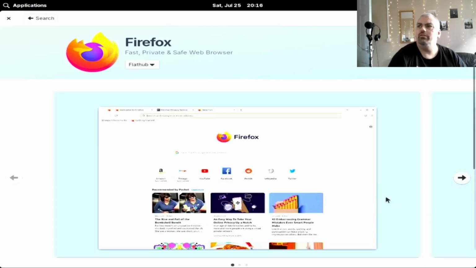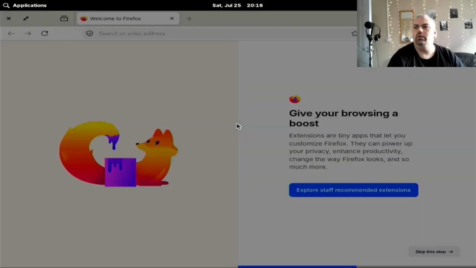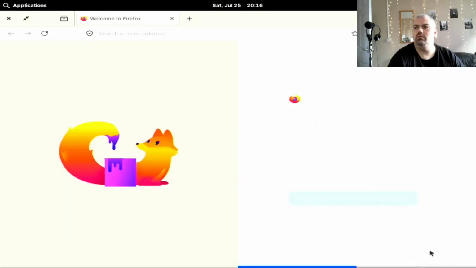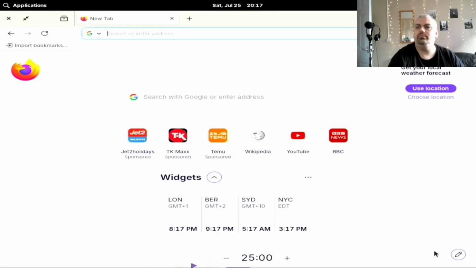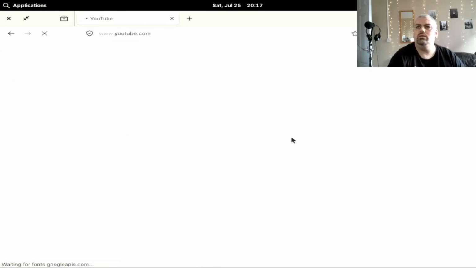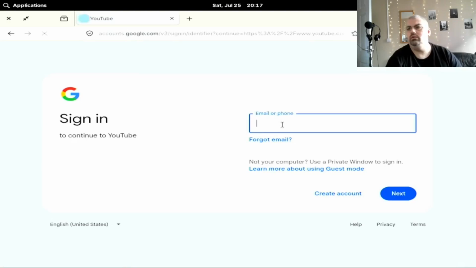Once it's installed, I'll come back again and start going through the internet setup, make sure that works. So Firefox is now installed, so I'm just going to open it straight away. Continue, skip the step, start browsing. It looks like it's working. Sign into this now.